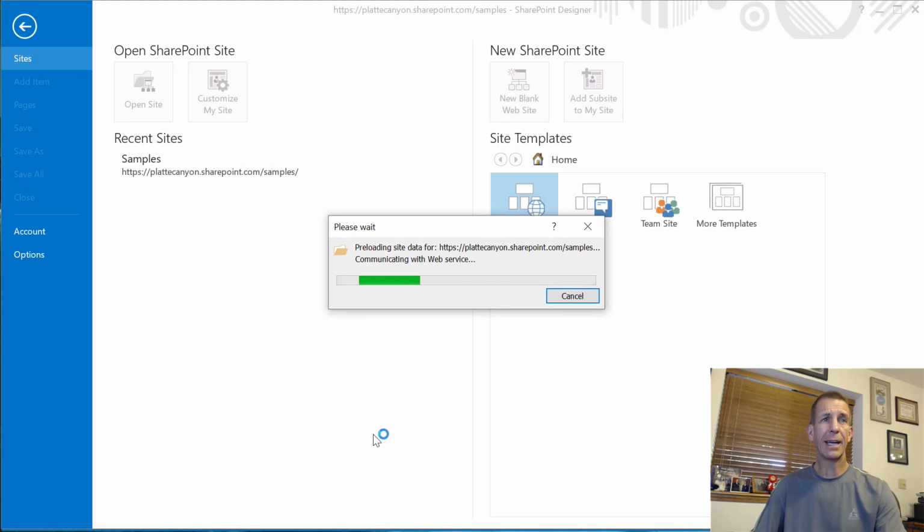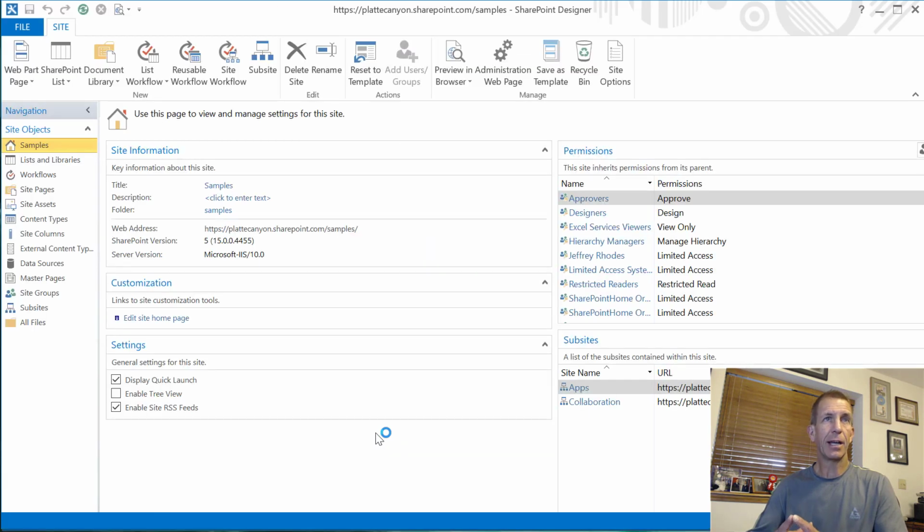Now SharePoint Designer is deprecated, they call it, which means it's not really being developed, but this is really the way to do it for this type of solution. So I still like it. About the only thing I use it for is editing either existing pages or forms or doing things like this.